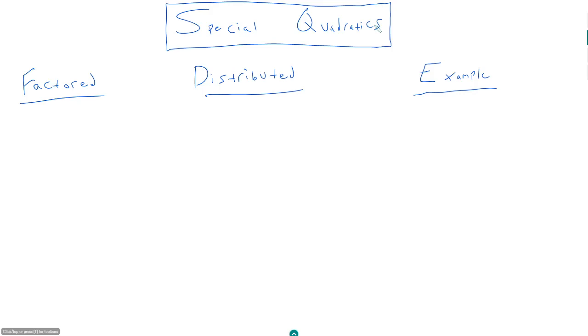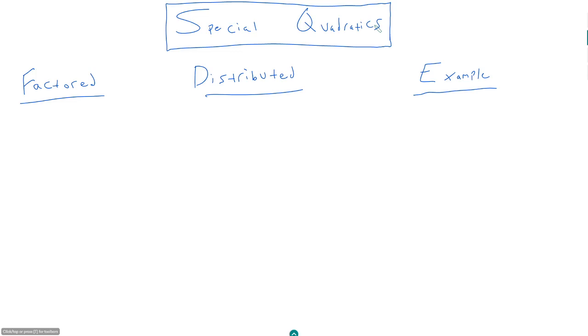As I said in the intro video, the key things to know about quadratics are how to recognize them, how to factor them, and how to distribute them. I will stand by that statement. Another thing worth knowing, though, is your special quadratics. But this is not anything new that you need to learn. All of your special quadratics can be derived using the same principles as any other quadratic.